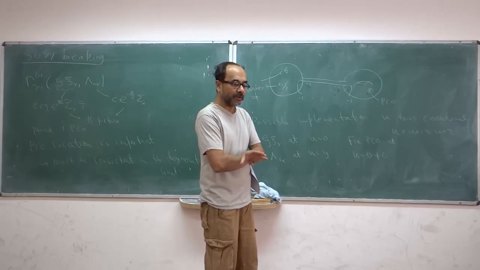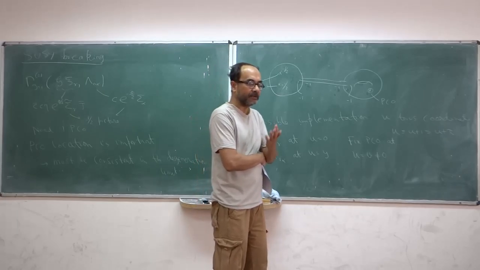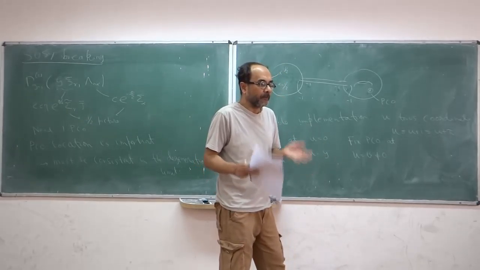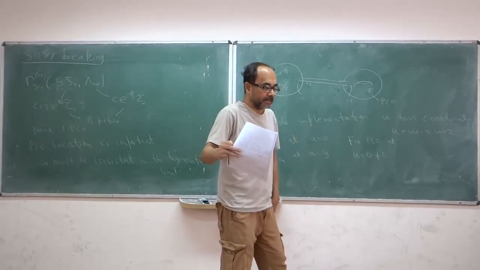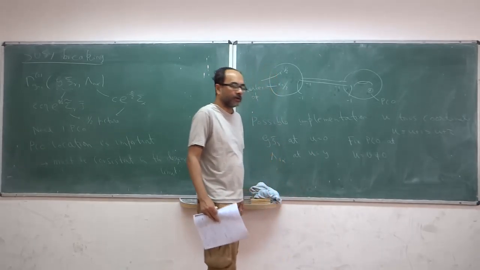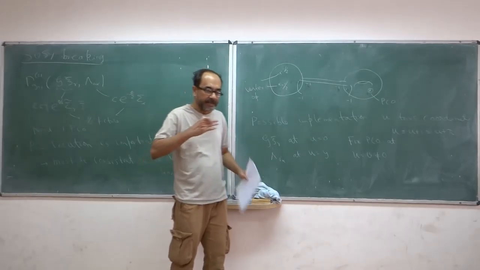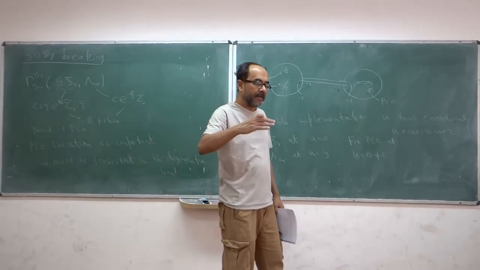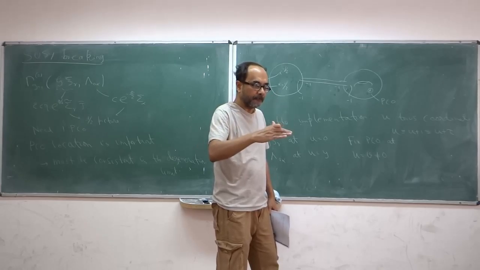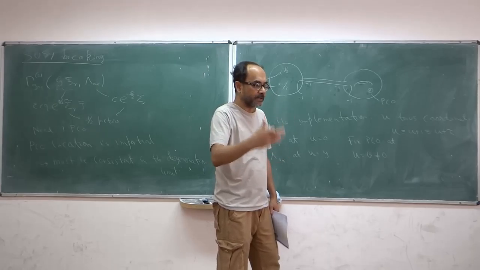See, string perturbation theory, as stated naively, says that you just integrate over the moduli space. That is somewhat incomplete because moduli space has a boundary. So you have to specify in addition what to do with those boundaries, how to integrate at those boundaries. What we can call conditionally convergent integrals, because the integral typically diverges. To make sense of those integrals, you have to first define a cutoff, then see if the thing converges or not.